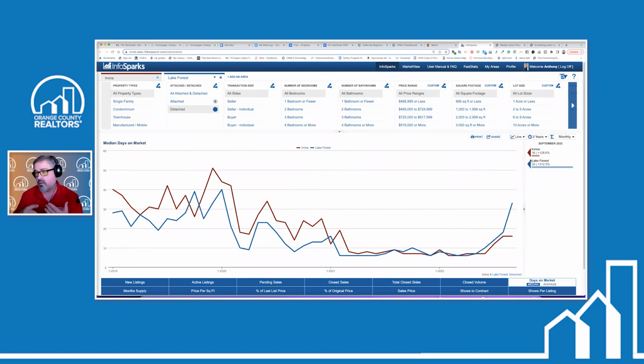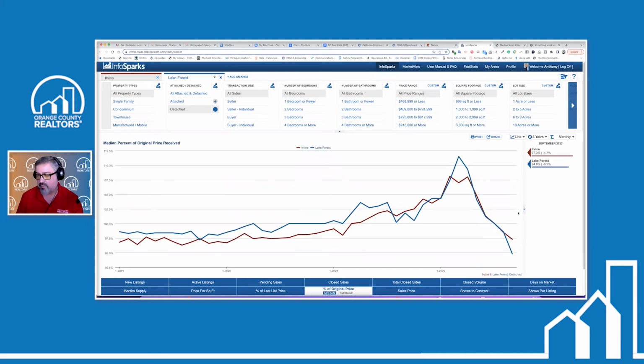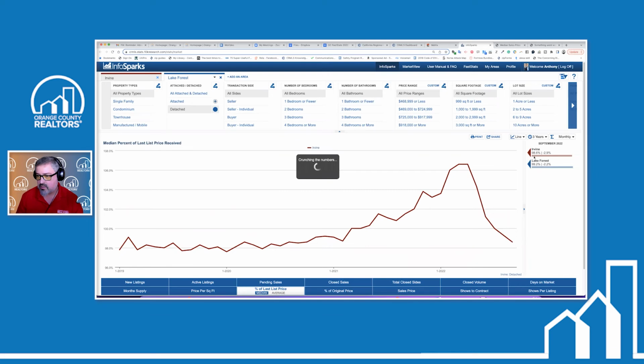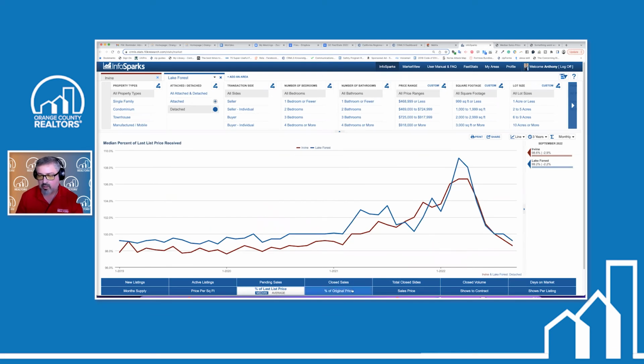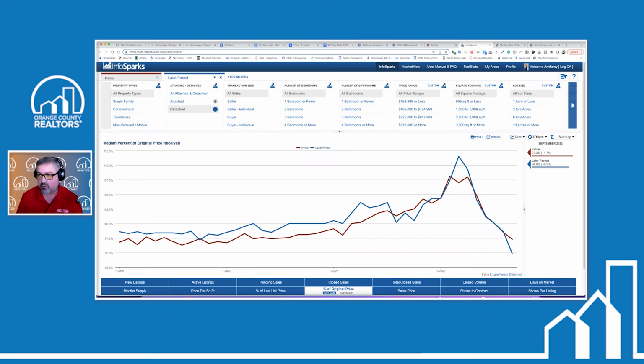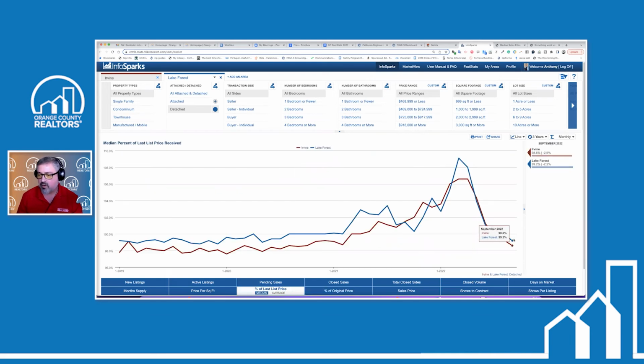But these are great tools for buyers and sellers to know about, because now you can help sellers strategize on the best way to get the most money for their properties in the current market. And of course, get buyers to understand where they need to start making their offers. If homeowners are getting about 90% or 99% of their list price, but they're dropping their prices by 5% in Lake Forest, then maybe you've got some wiggle room as a buyer to offer a little bit less than asking. Or, seller, let me make sure that you don't have to worry about a price drop and come in around fair market value to get you almost 100% of your asking.